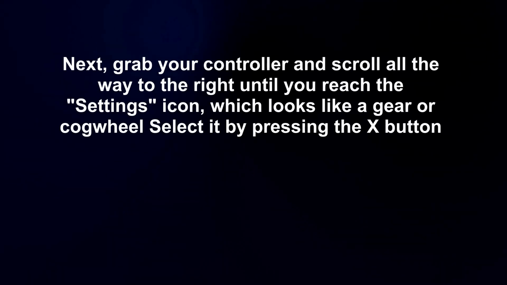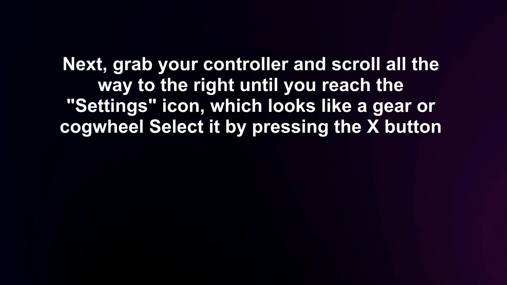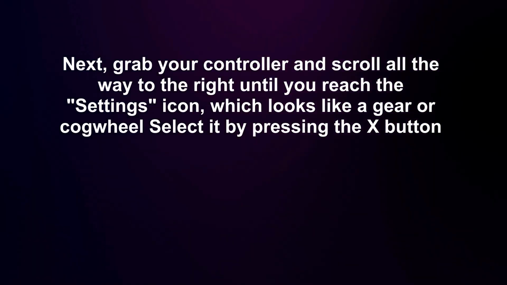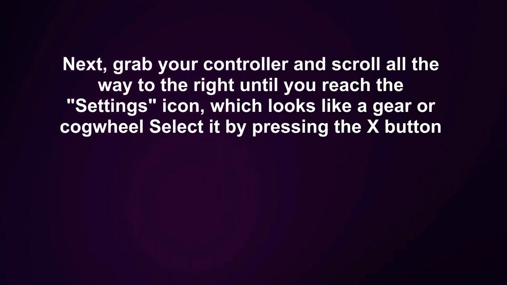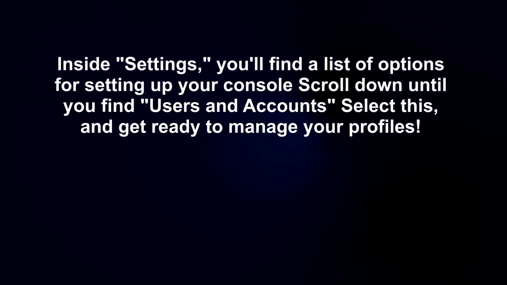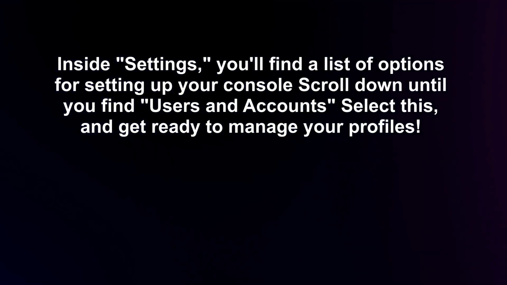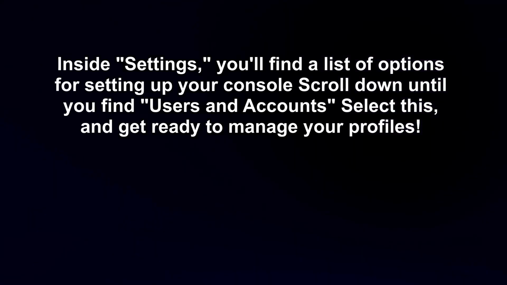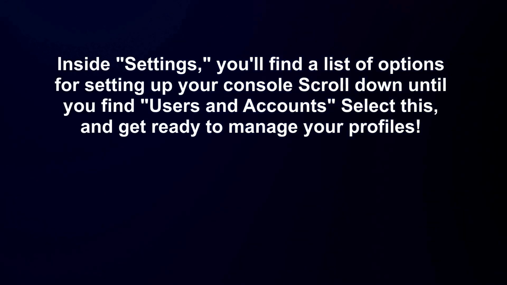Next, grab your controller and scroll all the way to the right until you reach the settings icon, which looks like a gear or cogwheel. Select it by pressing the X button. Inside settings, you'll find a list of options for setting up your console. Scroll down until you find users and accounts. Select this and get ready to manage your profiles.